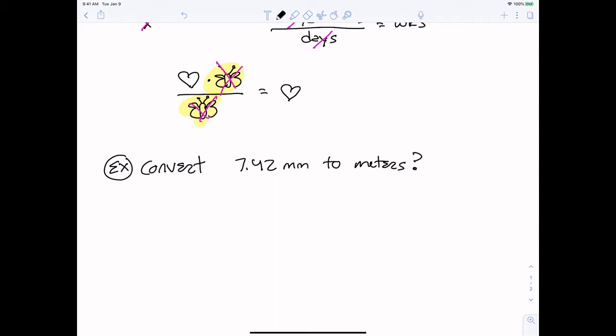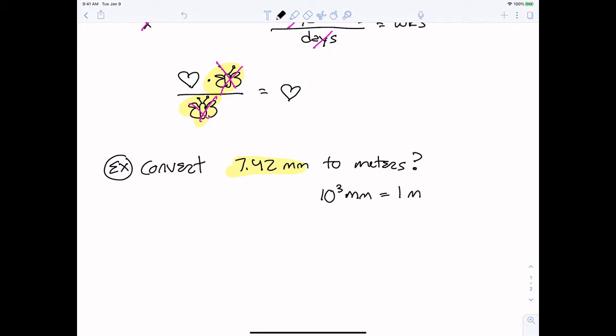I'm always going to start with what's given in the problem, and that's this number. That's going to be the first thing I write down once I start doing the math. I do need the conversion factor, however. I need to know how many millimeters there are in a meter, and that's one of the ones that I said I'm not going to give you. It's one of the ones that you need to memorize. So how many, and be careful how I'm saying it, how many millimeters are there in 1 meter? Hopefully you guys are saying 1,000. So 10 to the third millimeters in 1 meter.